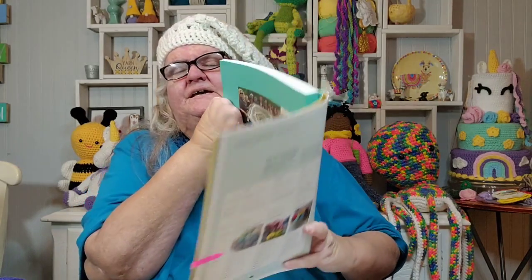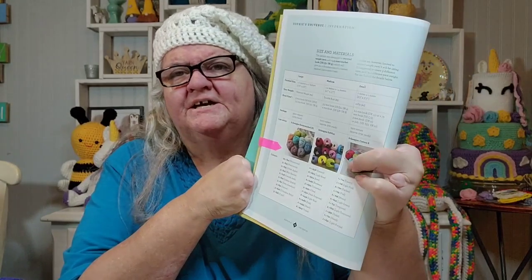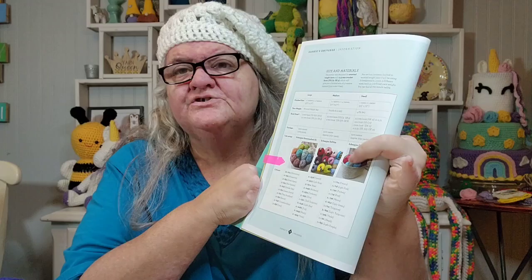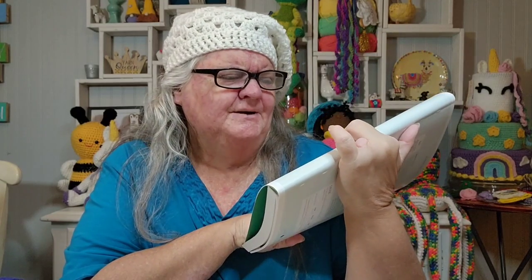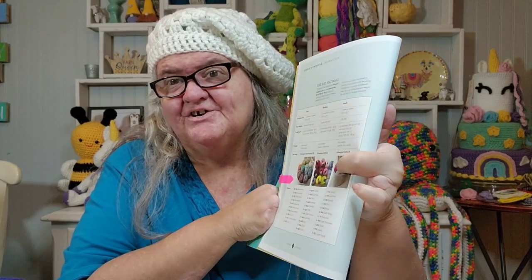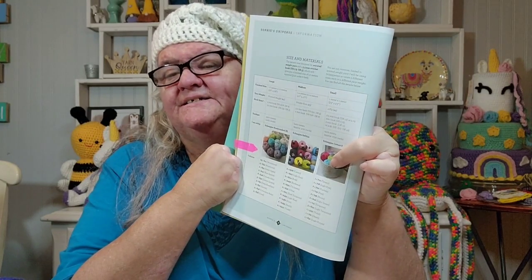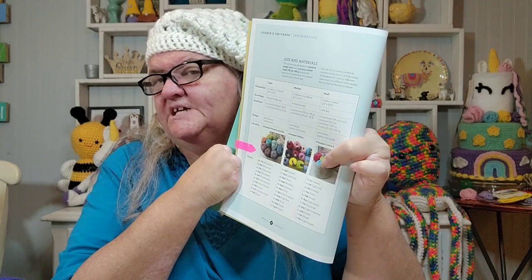Okay, so this particular pattern, the book, here it is made in 3 different weights and 3 different types of yarn. Well, I chose that I'm going to do it in these colors, but not with that yarn. I'm not using the little tiny thin yarns. I'm using 4-weight yarn because that's what I have. That's what I'm comfortable working with, and that's my yarn.